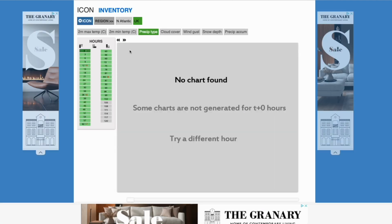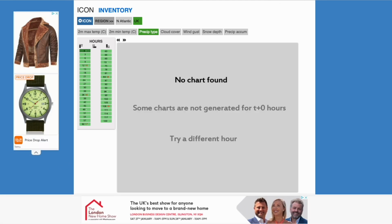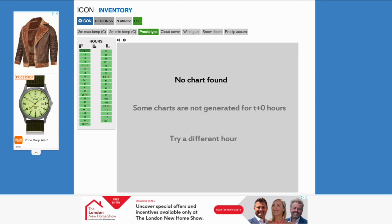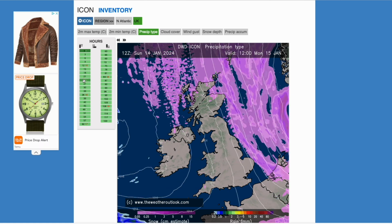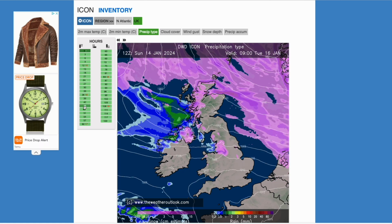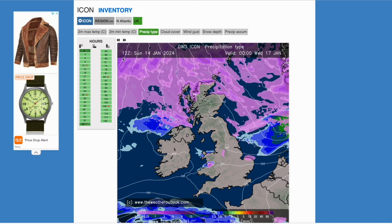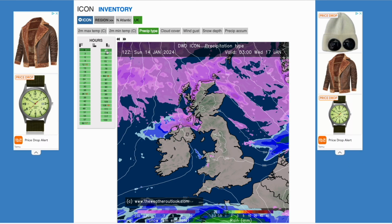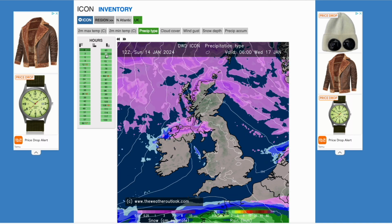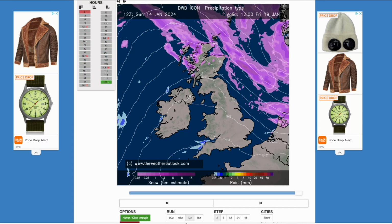Now, if you go over to the DWD icon, have a look what that is showing. That has been one of the most progressive runs with the risk of snow as we progress into Tuesday and Wednesday for southern areas. But I do suspect that the latest 12 o'clock run has trended southwards again. So very much up and down. So you can see snow showers packing in over the coming hours and more heavy snow for northern areas as we progress through Tuesday, going to be very disruptive in places. And then you can see that low approaching the south but staying in northern France. I'll show you in a minute the earlier runs, which did give some big hope for potentially some widespread snow. But you can see those showers continue into the latter part of the week before high pressure eventually builds in.